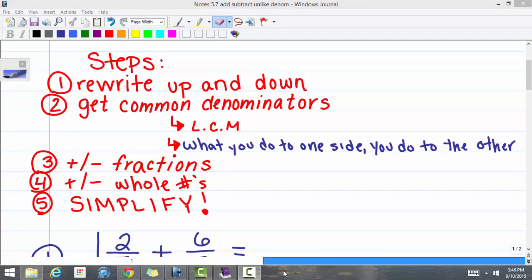Hey there! We are now going to learn how to add mixed numbers with regrouping. So we're going to apply the same steps, always writing our addition of fraction problems vertically. We have to have common denominators, so we're going to use the LCM. We're going to continue to use that famous phrase, what you do to one side, you have to do to the other to keep our fractions equivalent. And then we're always going to start with our fractions before we add our whole numbers.